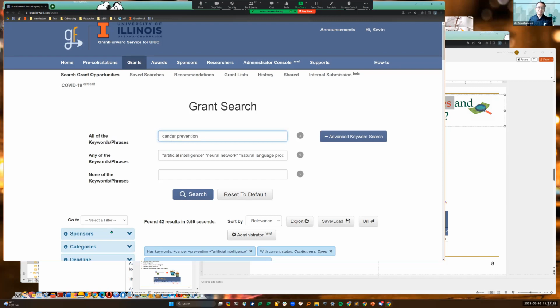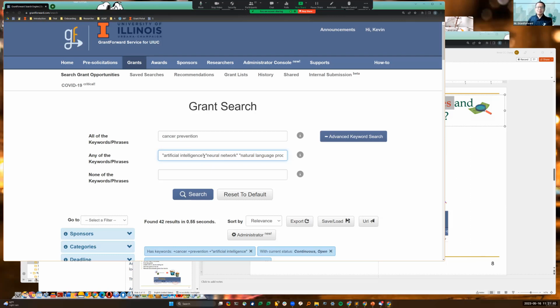Both of them must appear. And I would put the approach, the perspective, the preference of my PI into any of the keywords. This means that these are optional. The sponsor may not mention the approach. They may allow you to do anything, any approach, as long as it's relevant to cancer prevention.